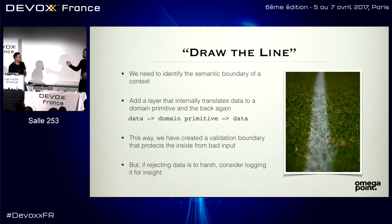So this does not only apply when you pull things from the outside. If you read stuff from the database. Oh, that's the same thing. That's the same thing. Yes. We lift it into a domain. Anyone here has got a database where some of the rows are not perfectly adhering to the rules?